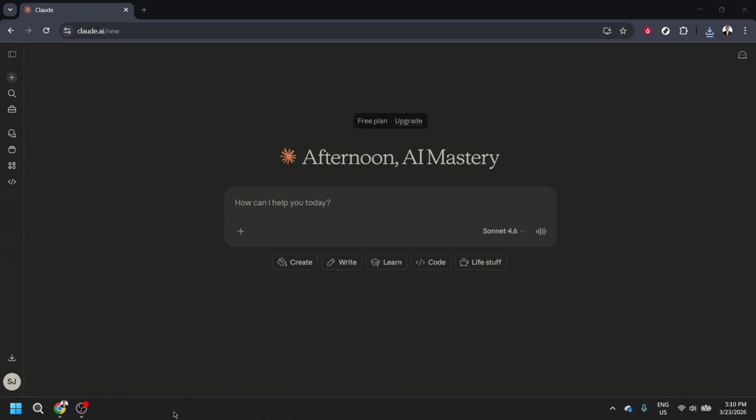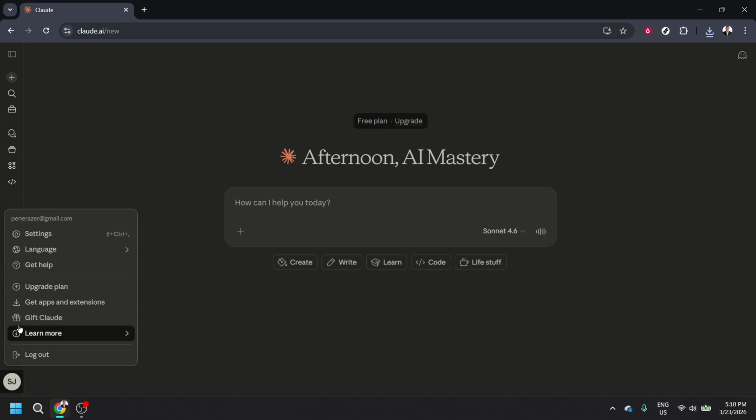Start from the Claude home screen on your computer. Look to the lower left corner of the interface for your profile area. It's the small profile button that opens your account menu. Click that to open the menu, and you'll see options related to your account and settings. This is your jumping off point to everything you can install.